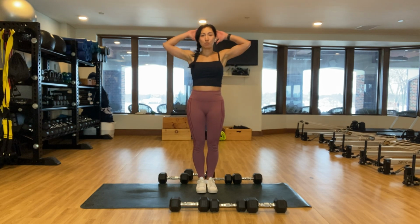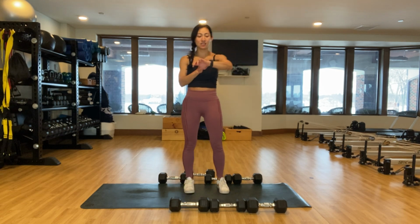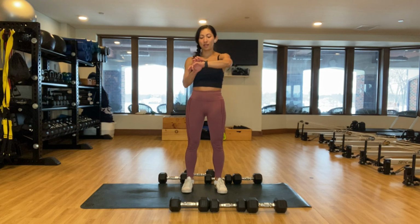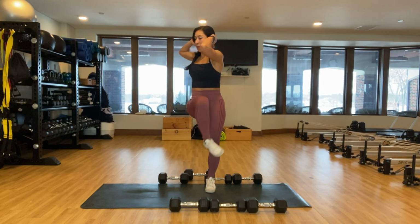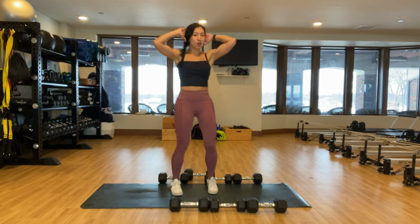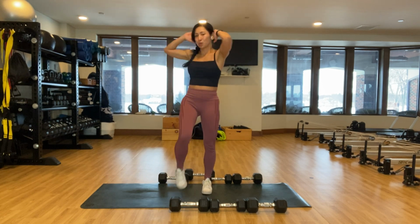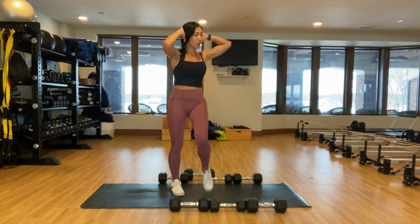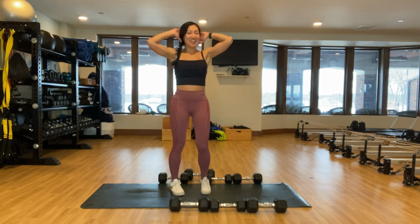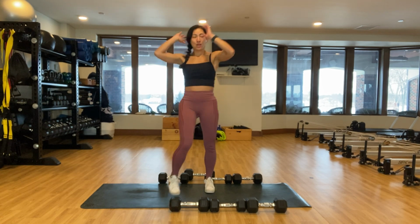And next move is knee lifts and twists. Knee lift and twists, okay? So let's start in 4, 3, 2, let's go. Knee lift and twist. Opposite hip bone to opposite rib cage. Twist, twist. Get these obliques going. Sit almost halfway ready. 15 more seconds.